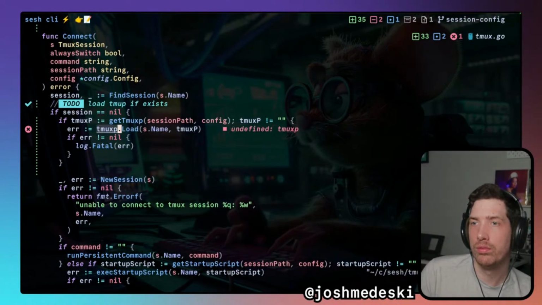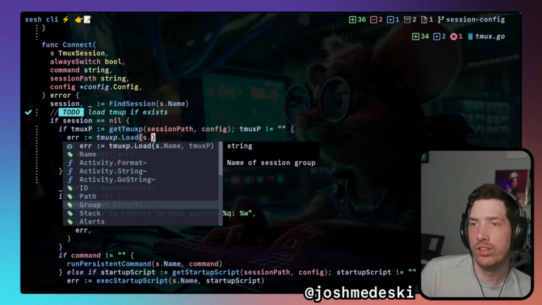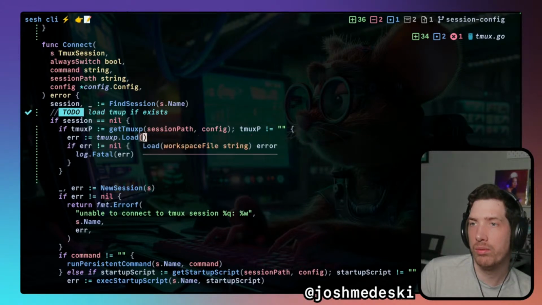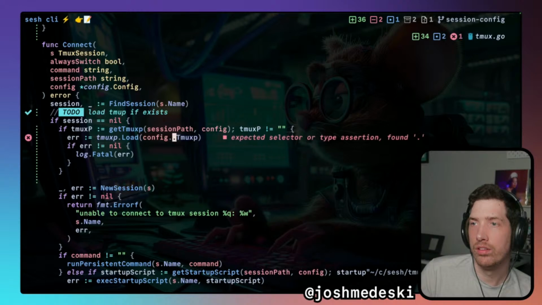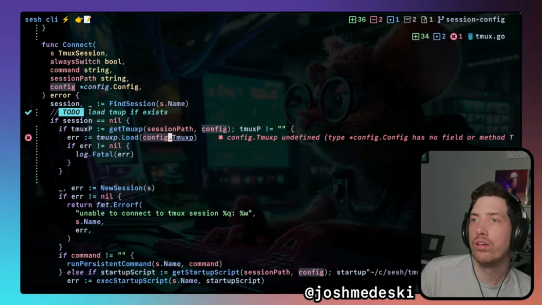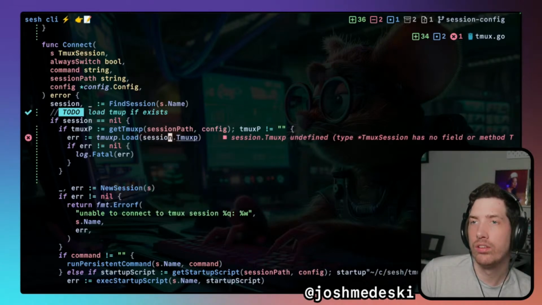Oh, tmux p dot load, and we load the session dot tmux p. Oh no, it's going to be from the config. The matching session. It comes from this config.